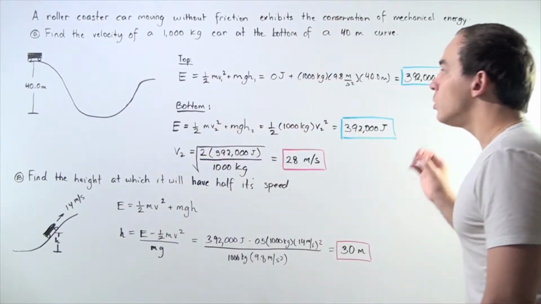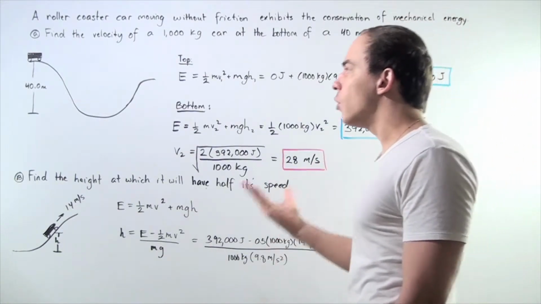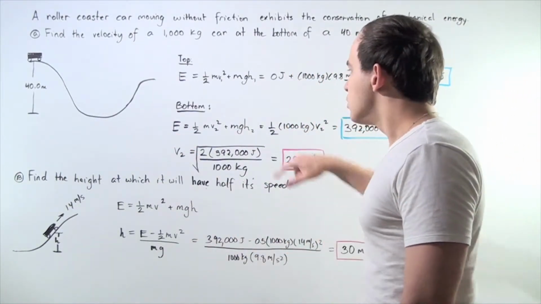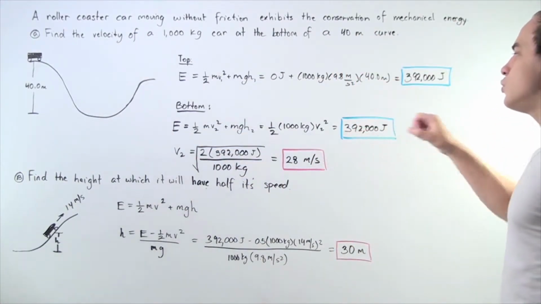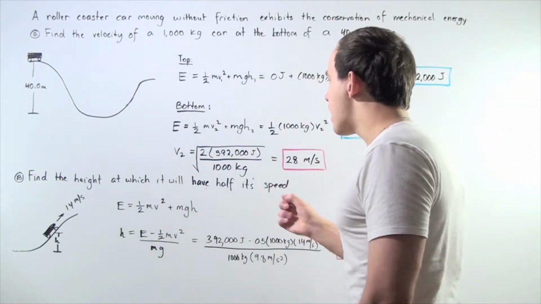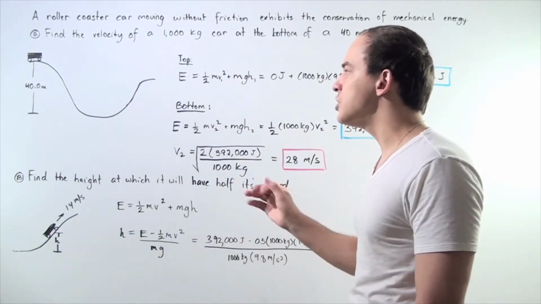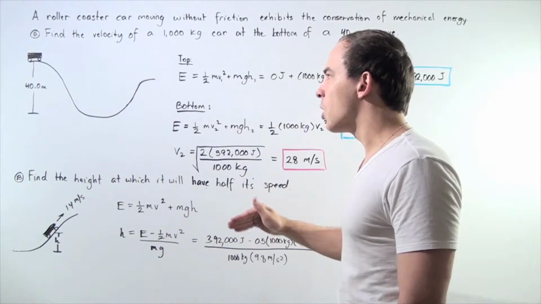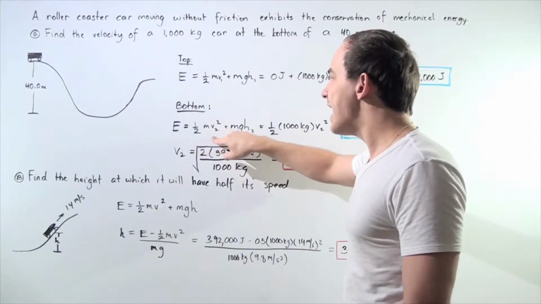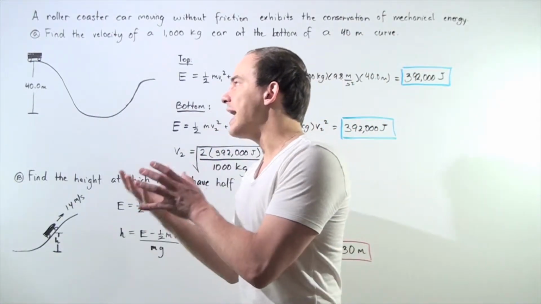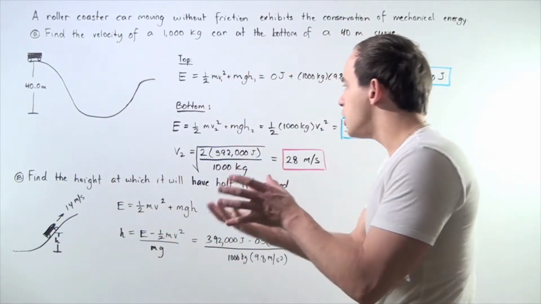Now at the bottom it will have the exact same total mechanical energy because only conservative forces are acting on our object. So at the bottom, our E will be exactly the same as before, 392,000 joules. Now, however, the m g h2 term is 0. We have no gravitational potential energy at the bottom because the height is 0. Our car is at the bottom of the coaster, so we're only going to have kinetic energy. All the gravitational potential energy stored in the car will be transformed into kinetic energy, the energy of motion.